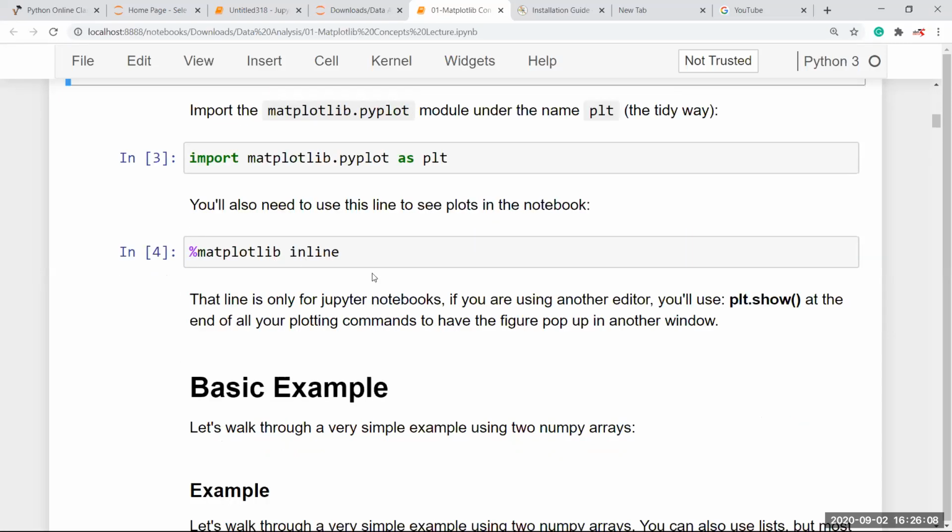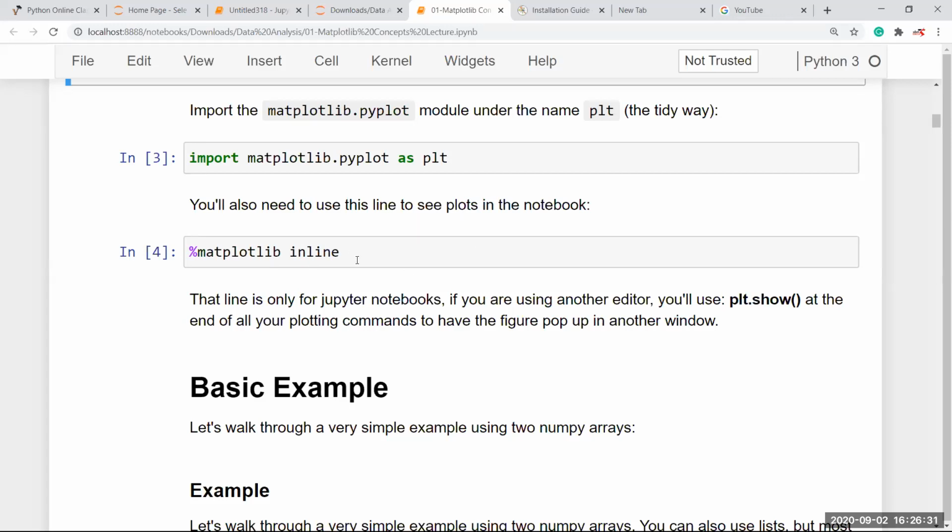Okay, so we are going to do some examples in pyplot. That's why I'm writing import matplotlib.pyplot as plt, with plt as the alias name. You will also need to use the line to see plots in the notebook.